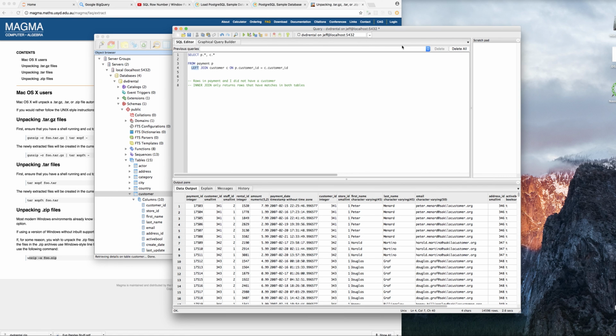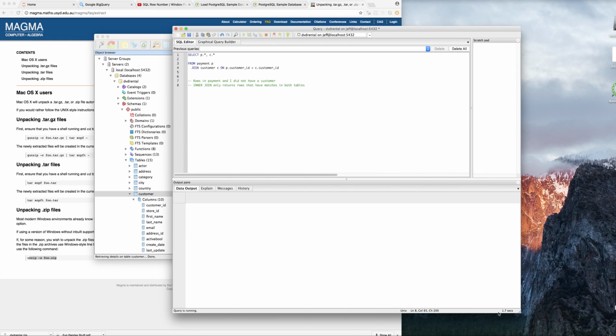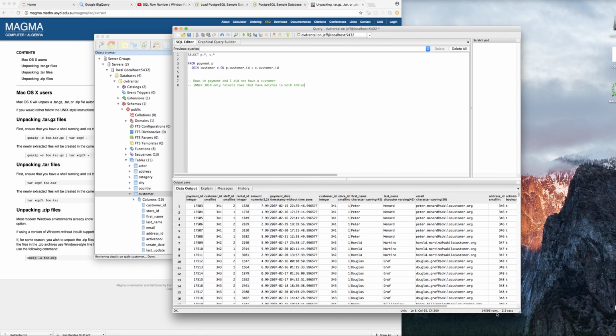If you did want to use an inner join, you can just do this. Probably won't change anything. We have 14,596 rows. We can just kick it off and see how many rows we get back. 14,596. So in this case, they've kind of maintained good referential integrity. It doesn't really matter what we use for now. I'm always just going to use a left join because I think it's more clear and more obvious.